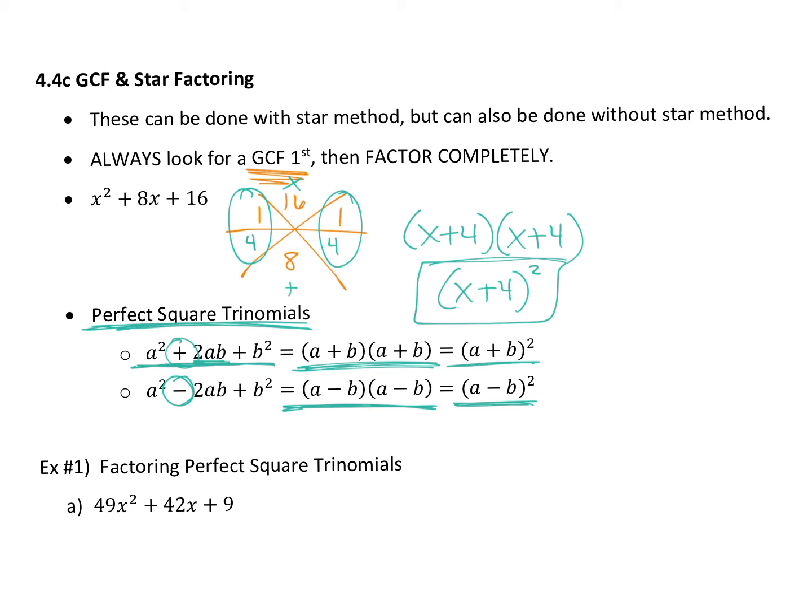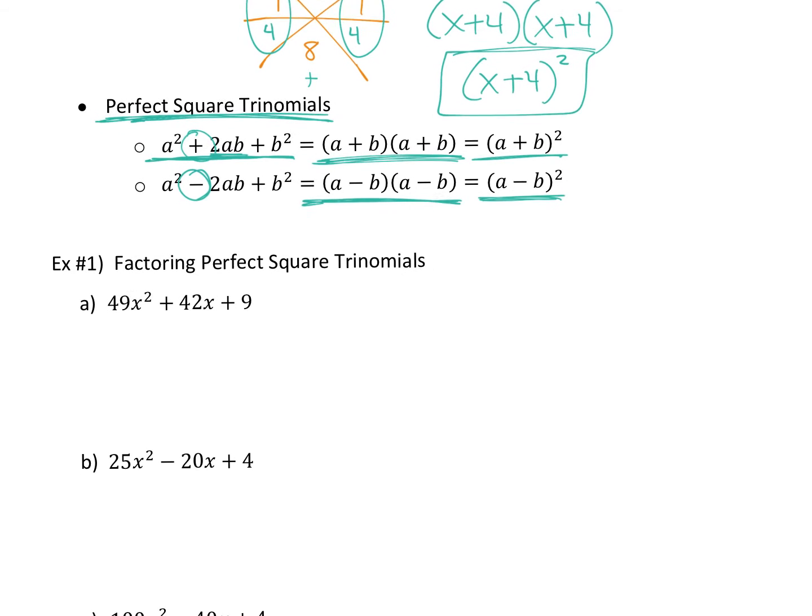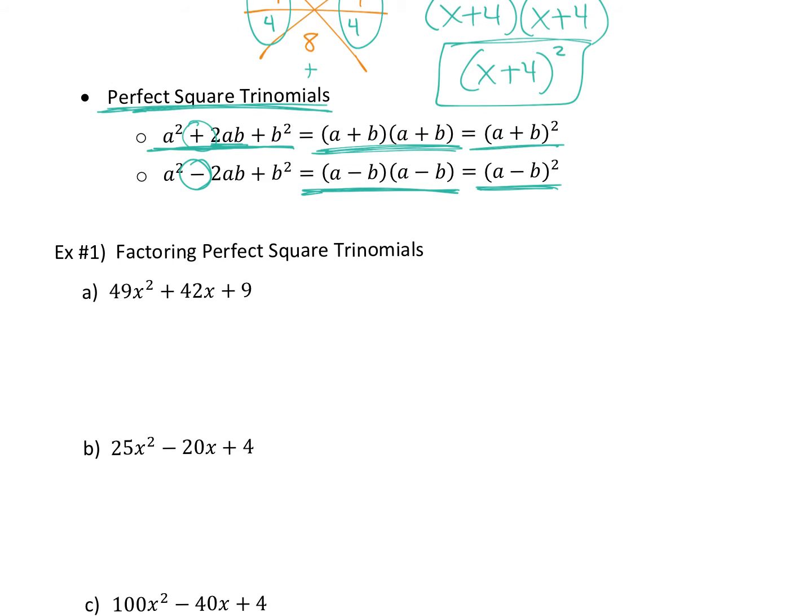Okay, so what you're looking for a lot today are perfect squares. So let me show you in this first problem here. When we factor a perfect square trinomial, basically you are going to square root both first and last. Okay, so look here and look here. If those two numbers are perfect squares, there's a good chance you can do the shortcut. It's not a guarantee, but it's a good chance, okay? So here's what you do. You look at those two numbers and you think, okay, if I square root this, what do I get? What's the square root of 49x squared?